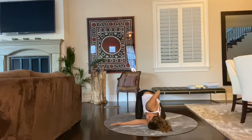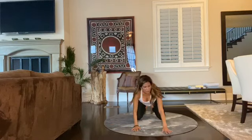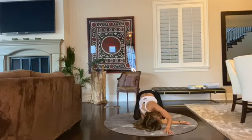So again, there's plenty of space between my abdomen and the floor. Hips are slightly elevated and we simply change sides. Okay. Left arm threads through and under.